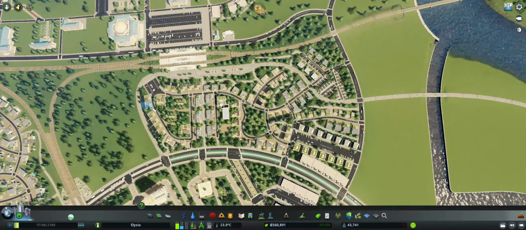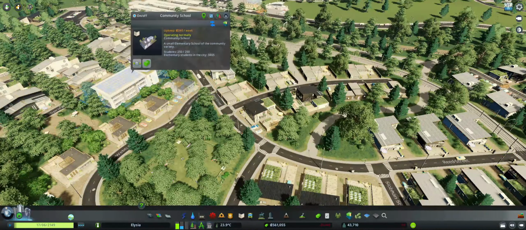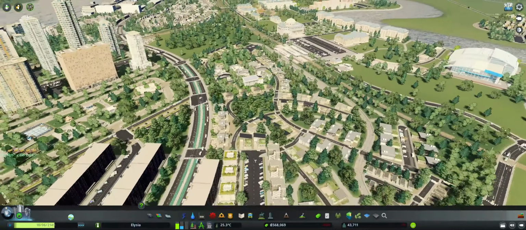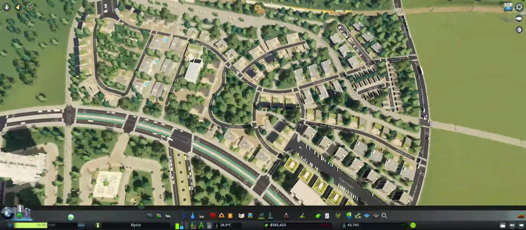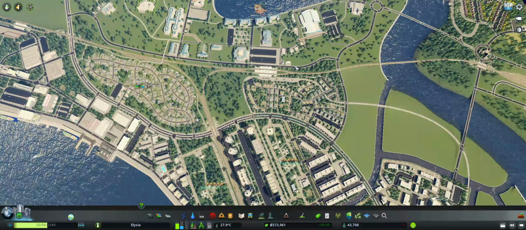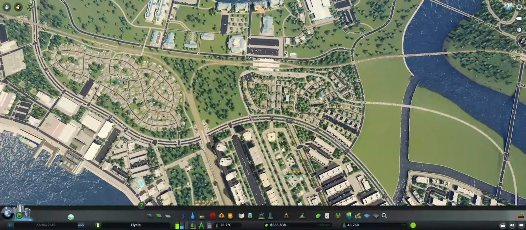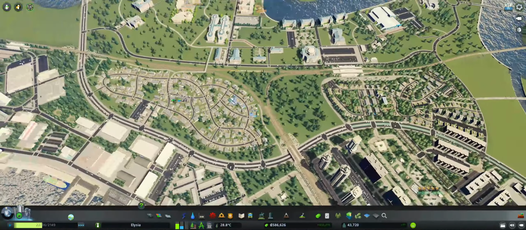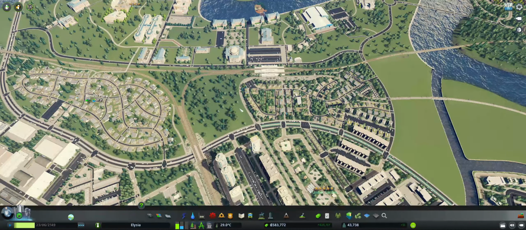But this is the same type of neighborhood. These are the same types of houses, all the low density eco houses in this neighborhood, except these ones I placed down manually, as I did with everything else in this city, and it looks 100 times better. You would never expect that this area, this neighborhood, is exactly the same houses as this neighborhood. The difference is really staggering. So what we are going to do for today, we are going to demolish this neighborhood completely, and we are going to fill it in the same way that I did over here, manually placing all the low density eco houses.